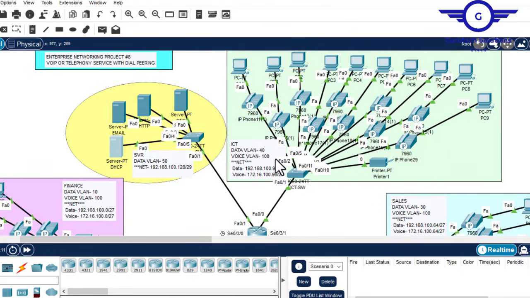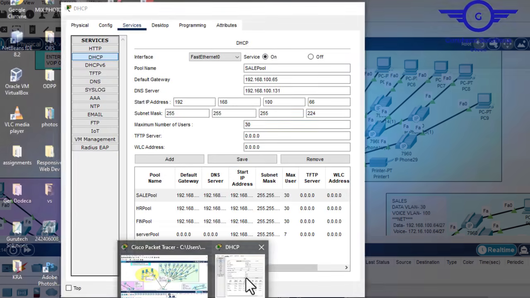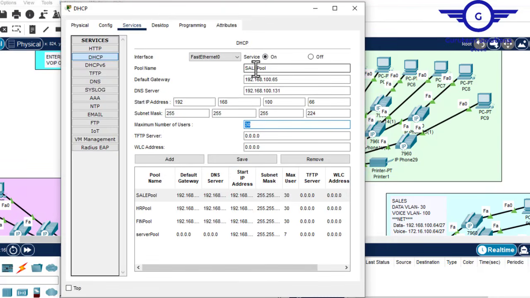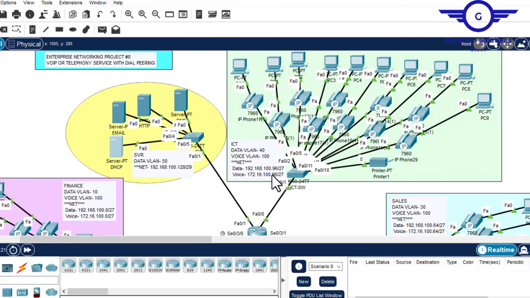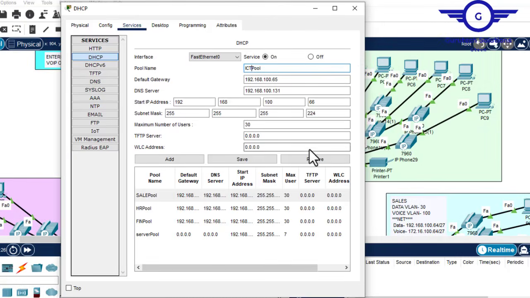So finally, let's configure IP address. DHCP server for. Create pool for associated department. So I click, and what I do, I just modify here as ICT, and the pool should have a start IP address of 97. You can see here is 97. Okay, that's default gateway. Default gateway should be 97, and then the DNS remains the same.